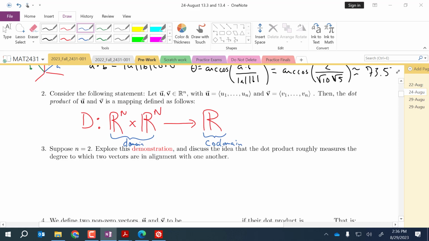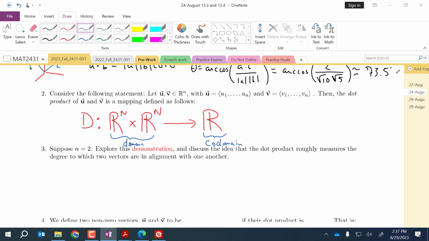Folks, I'm not going to test you on this knowledge right now. I'm just starting to push you on this notation because you do start to need to think about, hey, I've got a thing called a dot product. What does it actually do? It's going to take one vector and another vector, and it's going to return a what? A scalar. That's what that's showing there.